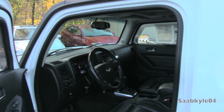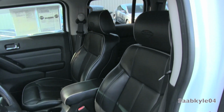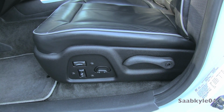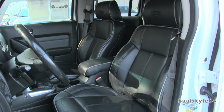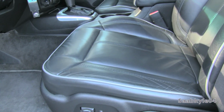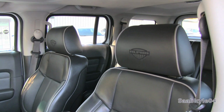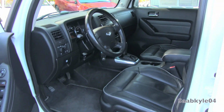My favorite part about the interior though is the seating, especially in the Alpha trim, where you have these beautifully sculpted bucket seats, piping accented across the edges of the seats, and they just look nice. They're also pretty supportive. They are heated in the Alpha trim, partial power adjustment, manual recline, Alpha stitched into the back of the headrest, not to mention power lumbar. In the mid-2007 model year, the once optional side curtain airbags became standard equipment in addition to rear seat child locks. The headrest as well as seatbelts are adjustable.